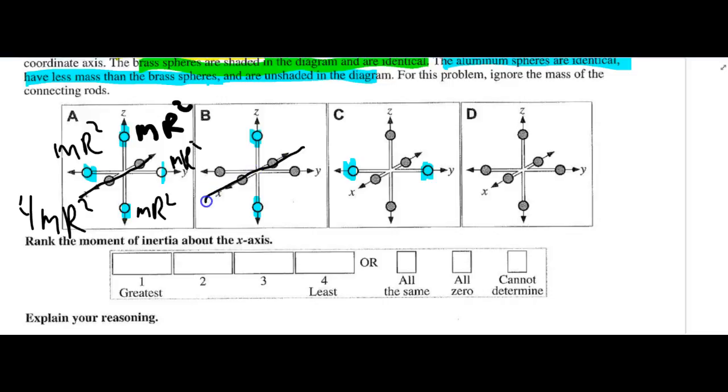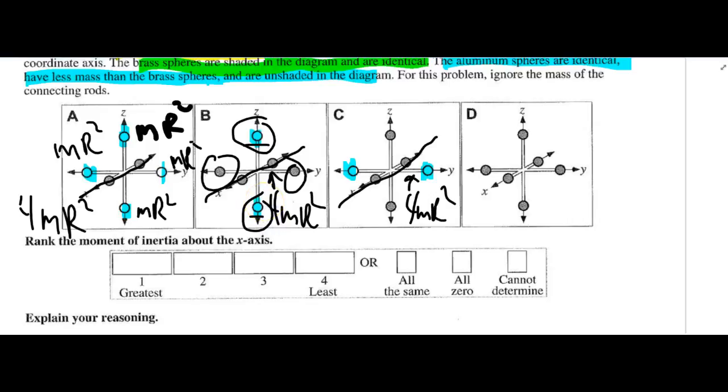The next one, again, these do 0 because they're 0 distance away from the axis of rotation. So I have 2mr squared of the light ones and 2mr squared of the heavy ones. So I know that this is, again, I could add them up, 4mr squared, but it has to be a little bit bigger than 4 because these masses are bigger than the previous ones. Okay. The next one, this is again 4mr squared, but it's a little bit bigger. If we looked at the previous one, it has 1, 2 of the blue spheres which are less mass. This one has 1, 2. They're all the same radius, so that means B has to equal C.